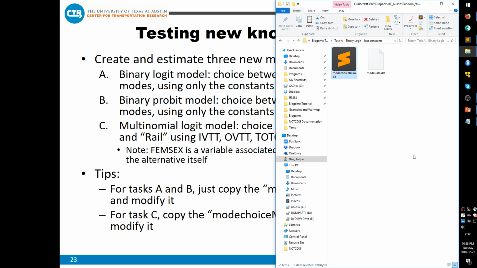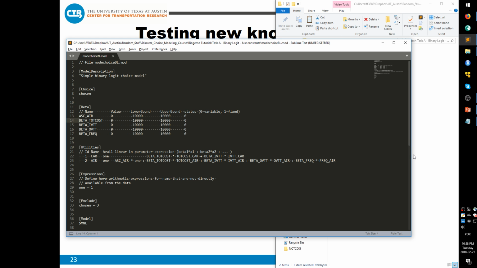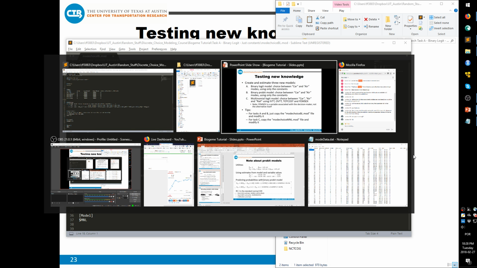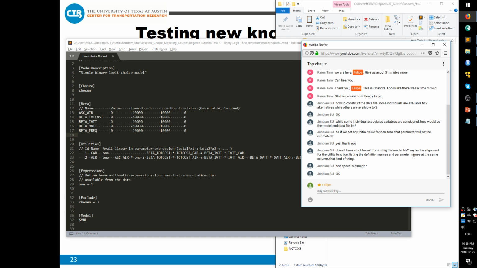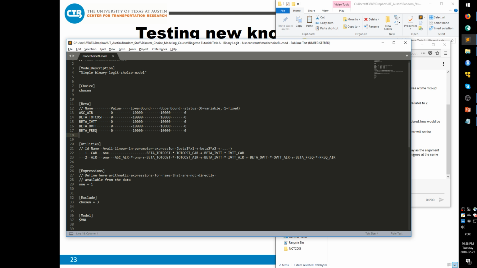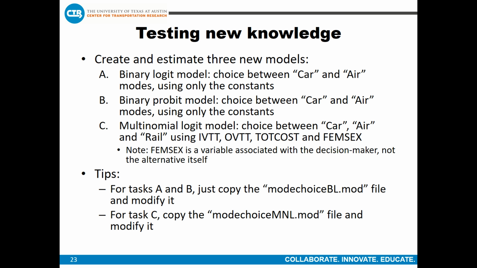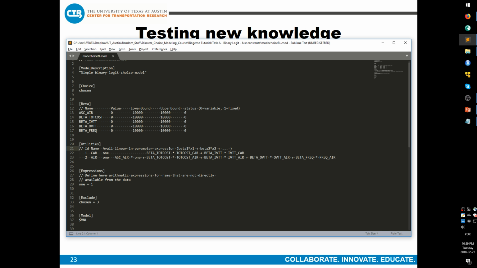Okay, task A. All right. By now, I'm guessing most of you have already finished at least task A. Task A is a binary logit model only using the constants.